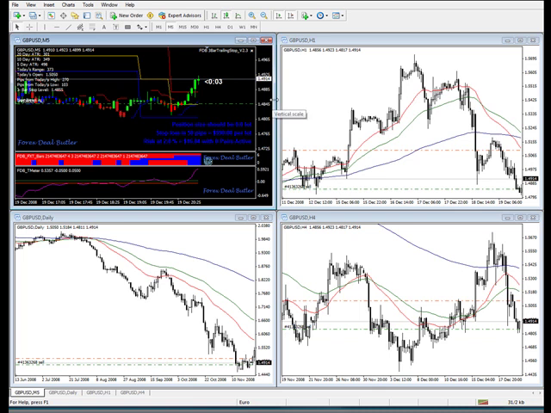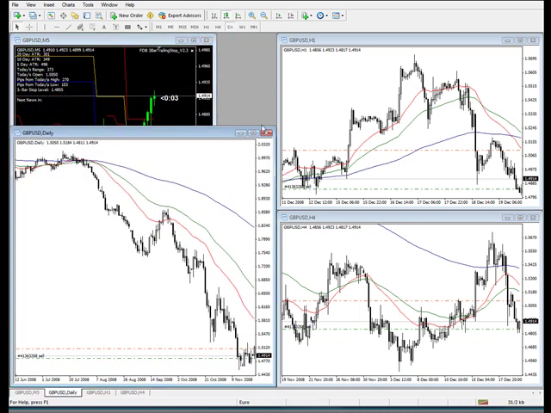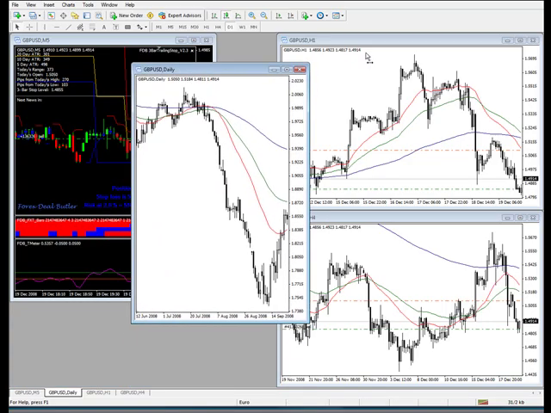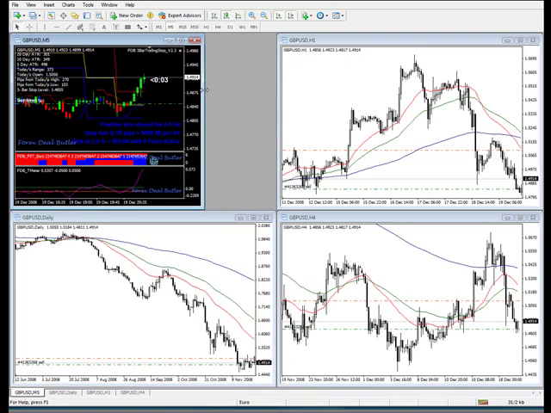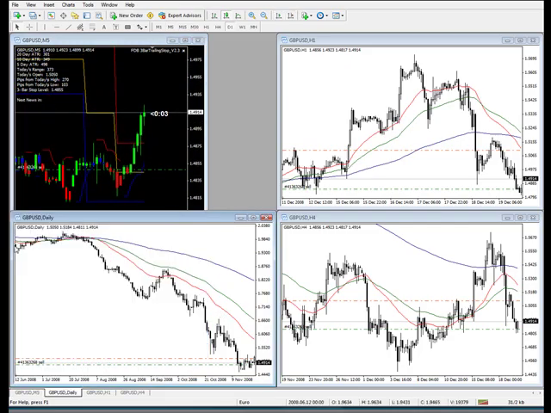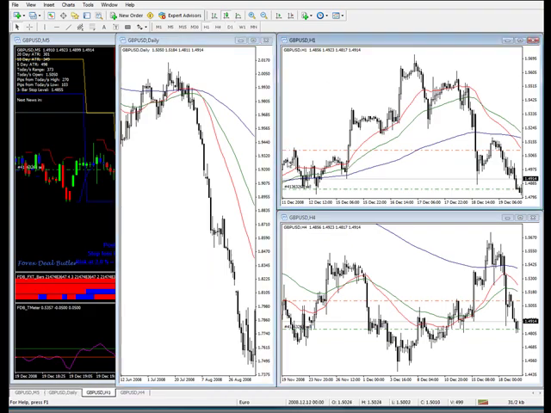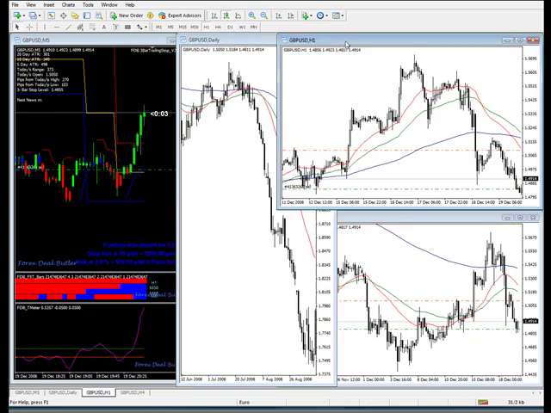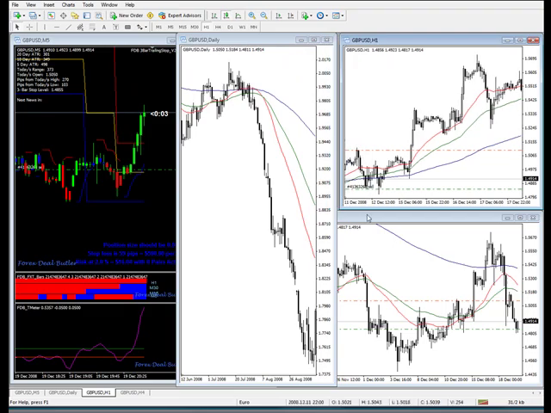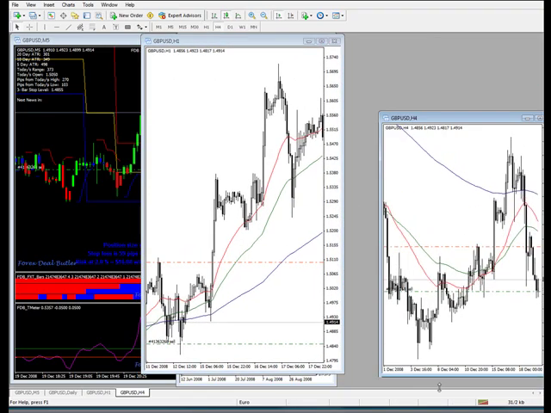Just depending on the size, depending on how many windows you've got open, I'll resize them a little bit to see if it'll do it differently. Okay, it'll still set it up like that. You may not like that. You may want to keep them all long like that. Just resize them however you want to do it. There's no right or wrong way. What matters is what looks good to you, how it makes you feel comfortable trading. So you may have to go through this a couple of times to see whether or not you like something or you don't.